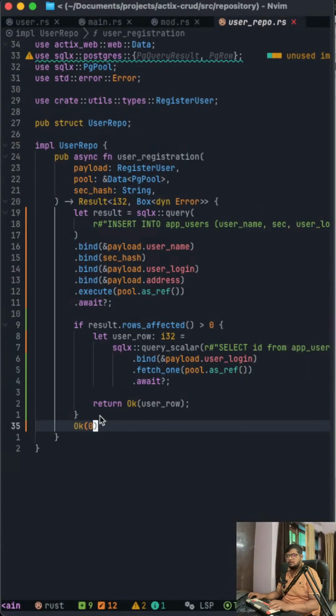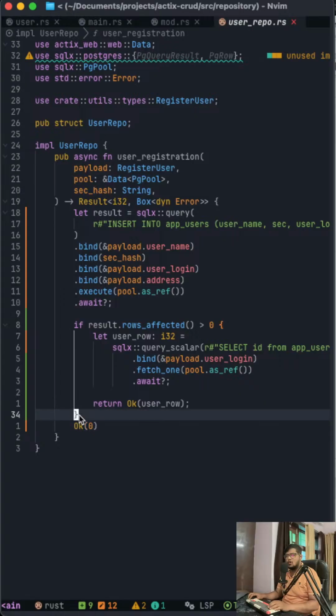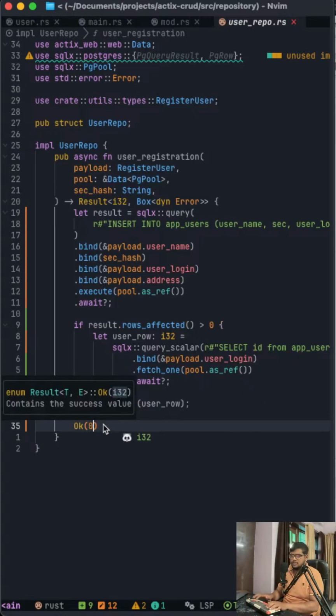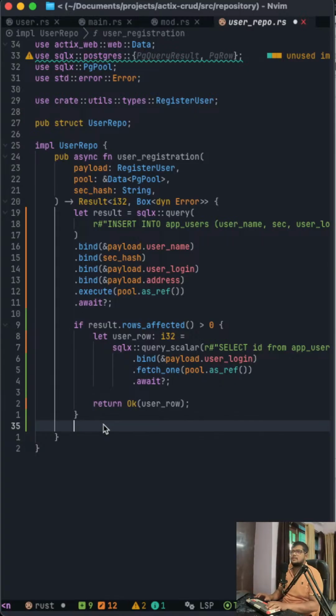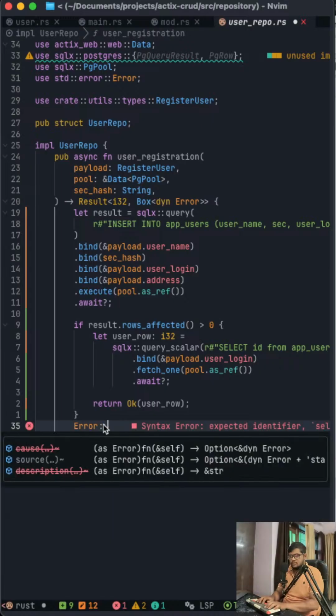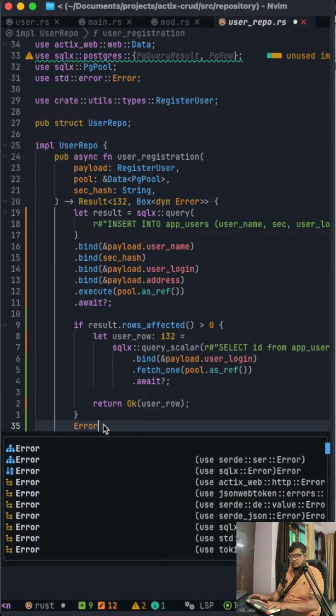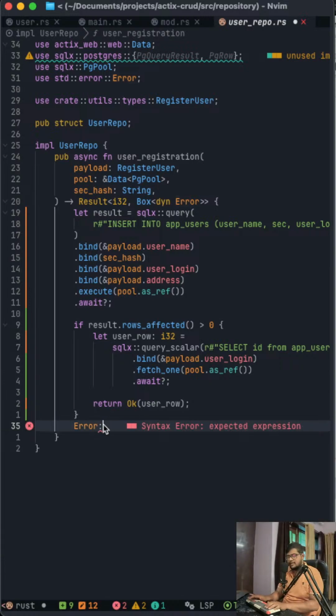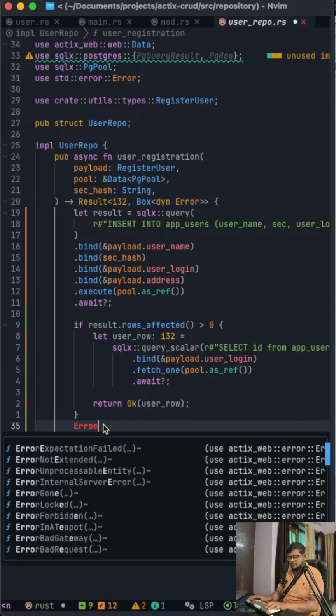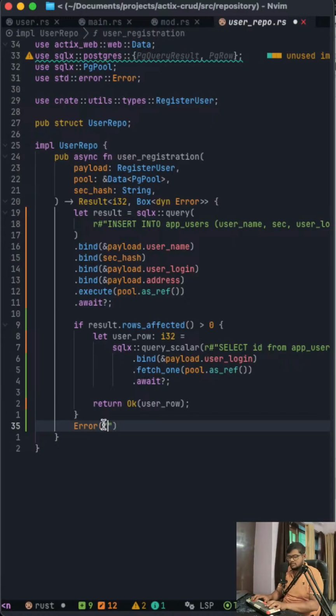Now I'm returning this as well. So if it's a 0, it's a result, right? If it is this, and if it's not, then I should return an error from here. So the error is of type error. How do we create an error, guys? If I do this, can I do this?